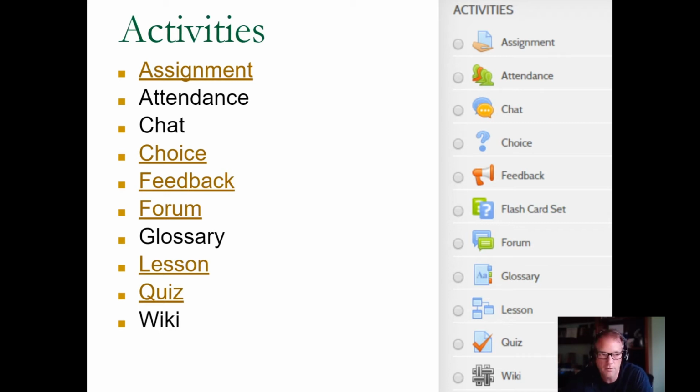It can be offline, online, a combination of both, but we have all those things posted in Moodle so students know what and when assignments are, and so you grade them right there on Moodle. Attendance is a module that lets you keep attendance of what classes and what lessons students may have missed. Chat, and the ones that aren't linked, the ones that are black there that you see, are ones that very few people use. Chat is just that, an online chat that you can open up.